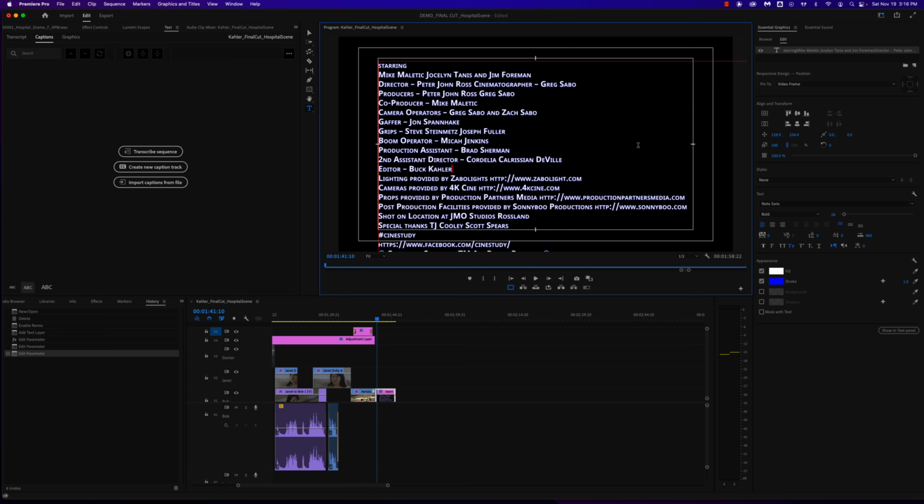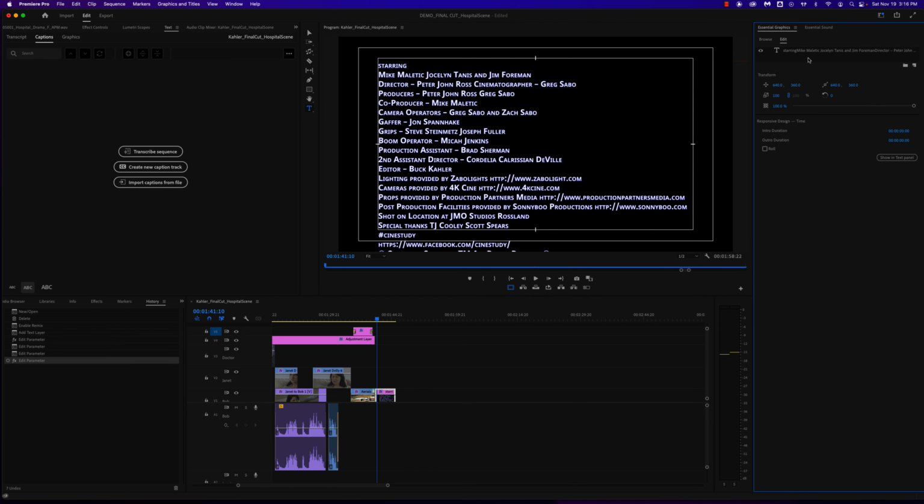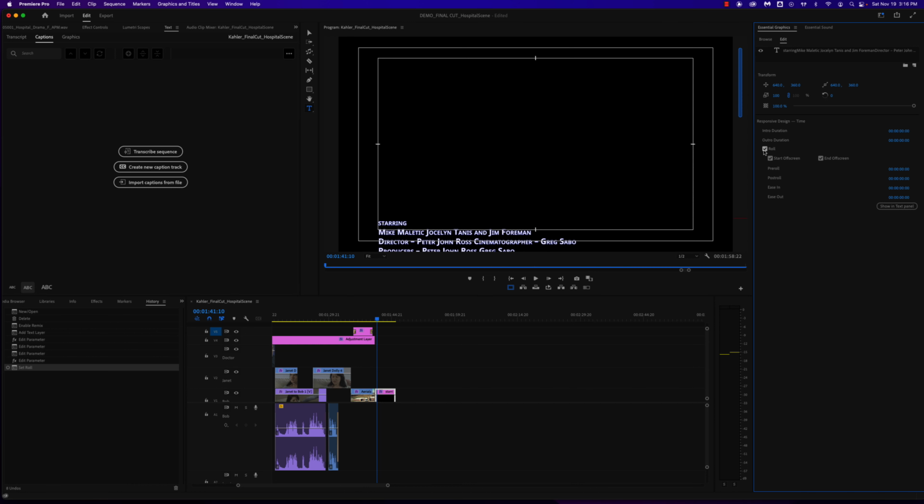There we go. And I want this thing to roll, but I don't see anything in here that tells me how to do that. This is kind of a tricky thing, and I'm going to show you how you get to that. You got to kind of get out of this area here. So let's click off that. Once you click off the title, you get the roll option here. And now you've got this roll going.